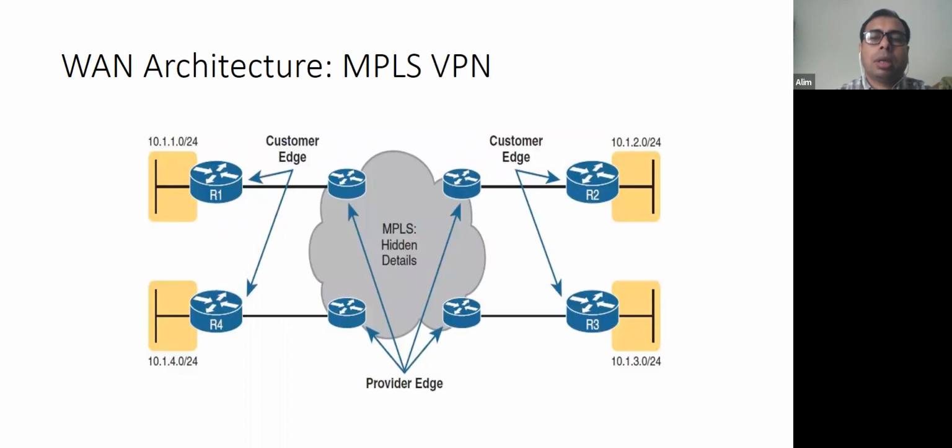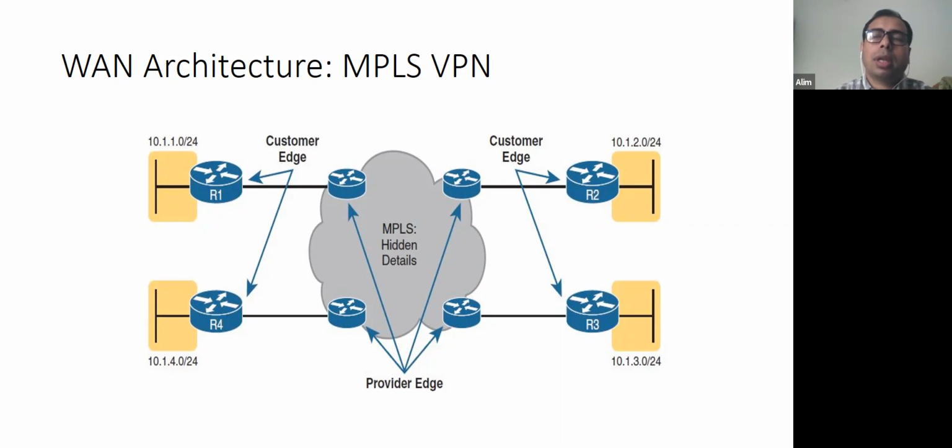So, what is the scenario of this type of connectivity? Say you have 4 branch offices, R1, R2, R3, R4, and an MPLS network there, and you will connect to this network.